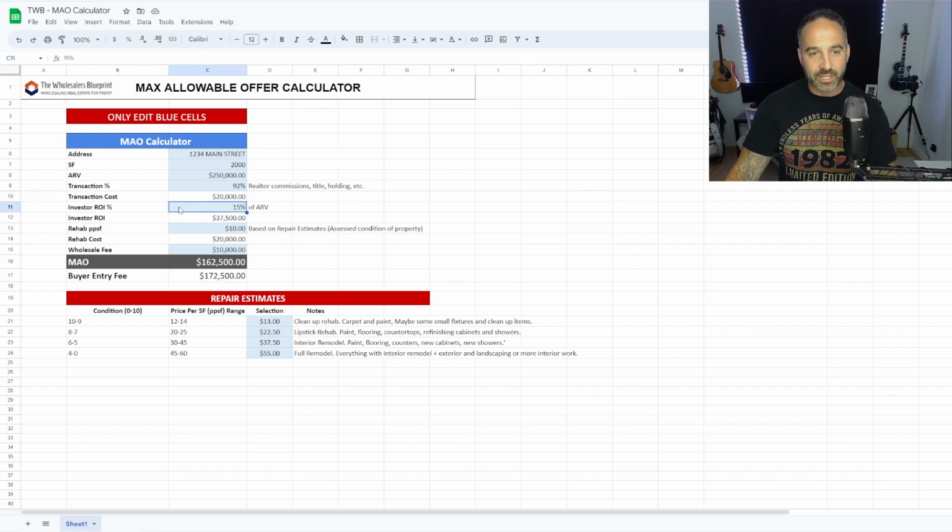The next thing is going to be this investor ROI. So how much does the investor, the person who is going to flip the property, want to make, okay? A good number to leave here is going to be 15%. A lot of guys who are flipping properties will do it for less, and of course they want to make more, but this is going to be a great number, because if your buyer, the person who's flipping the property, can make 15% on the property, then generally speaking, in most scenarios, they're going to be a good buyer for you.